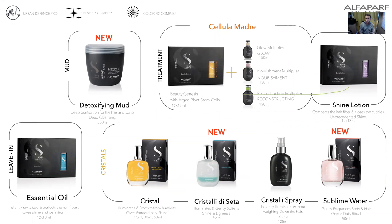The next screen shows you the full Sublime line, and you'll notice that Cellula Madre has moved into this category. You'll notice that the Pink Vials has moved into this category. You'll notice that the Blue Vials has moved into this category, plus all the Cristallis. And there's one item that's brand new. Everybody sees the brand new item?